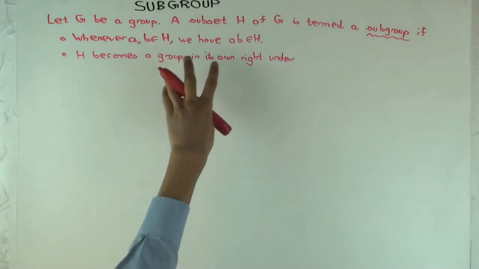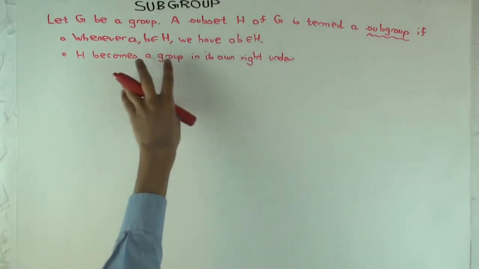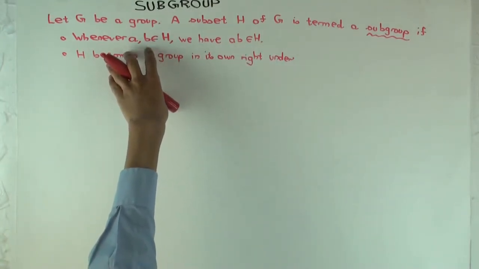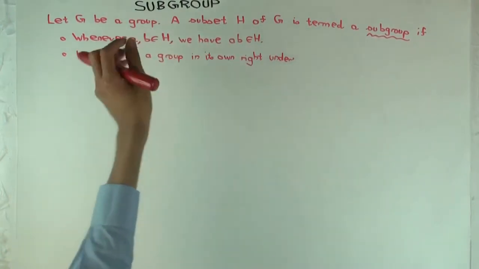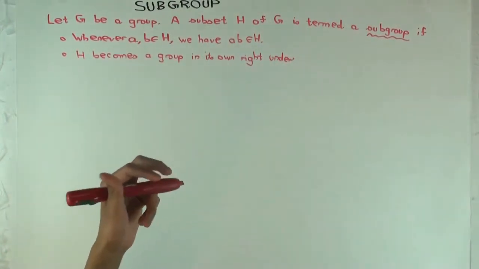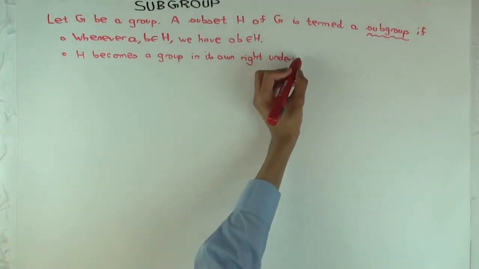We had a binary operation on G, the multiplication of G. We first said that H is closed under the binary operation - that's what this is saying. And now we're saying that with this new binary operation, H itself becomes a group.